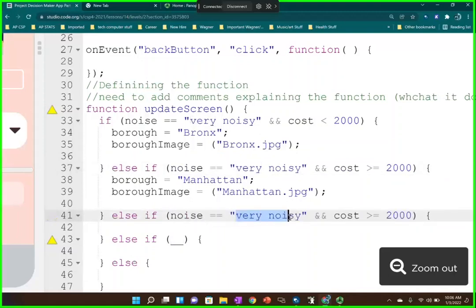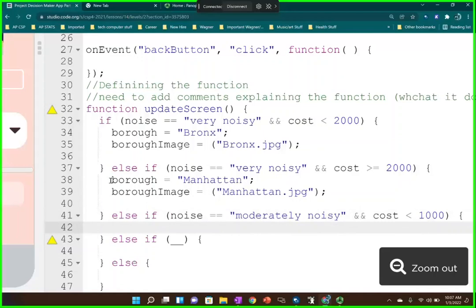So in this case, I'm just going to change this now to moderately noisy. And in this case right here, our cost was less than 1,000. And I have that in my flowchart. Okay, and this output was that right here.